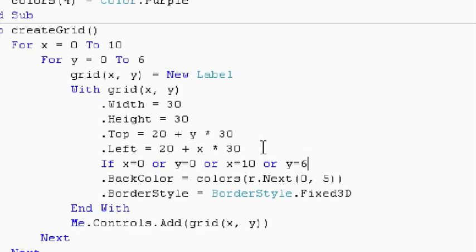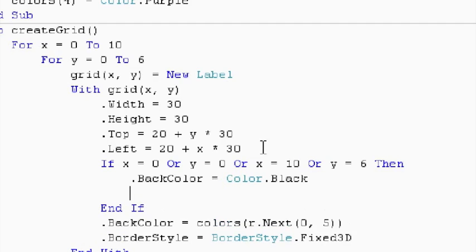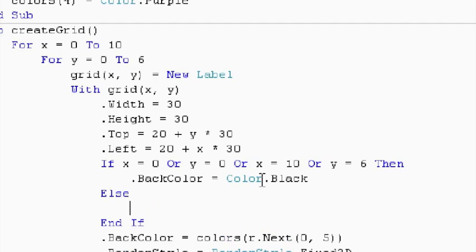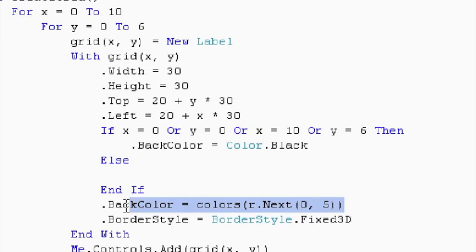These are all our boundaries. So those are rows of boundaries. So if any of those are true, we want to say dot back color is equal to black. Alright, and again I explained that a little bit earlier on the algorithm I use for clearing of the colors. Whenever I get to the edge, it operates just a little bit different.